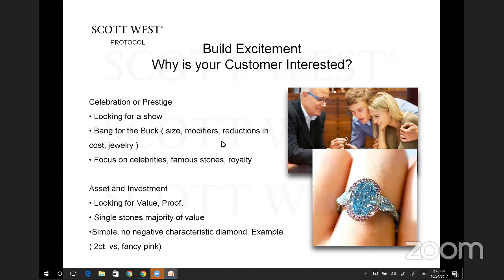It has 3 pink diamonds, 2 blue diamonds, 5 brown diamonds. I'll spend the time, sit down, and I know the values of each one of these stones. So I'm able to add it up and say confidently, this is the value of the whole piece. Most people, almost the whole world, are not able to do that. So it has to have the look, but it is also a scenario where you can have a higher profit margin and feel comfortable that your customer won't be able to compare apples to apples, won't be able to find another pink diamond necklace that's selling for more or less.